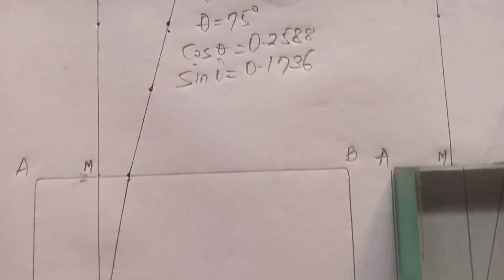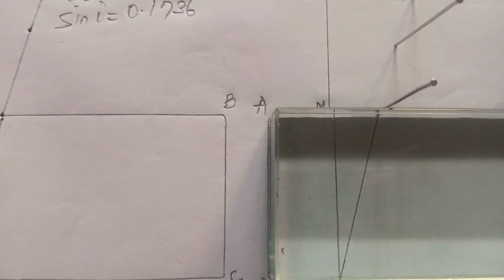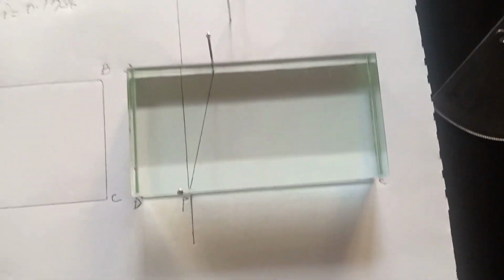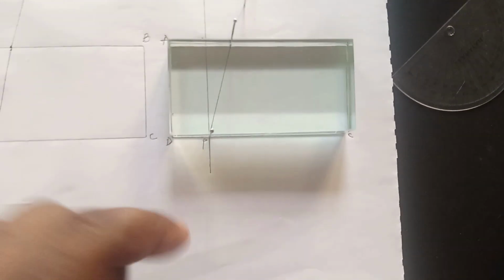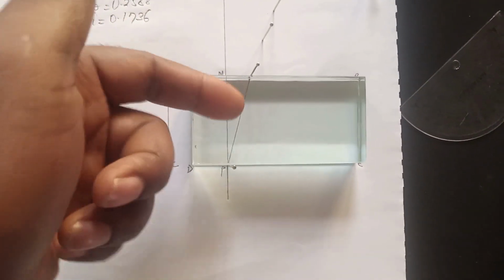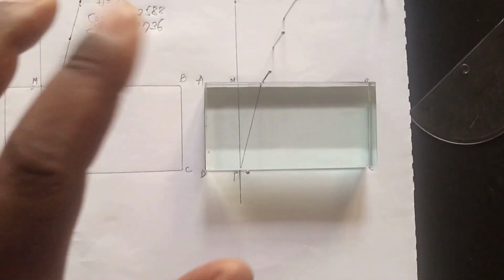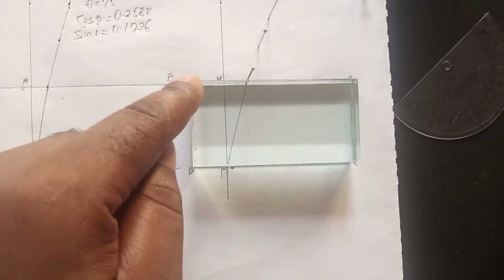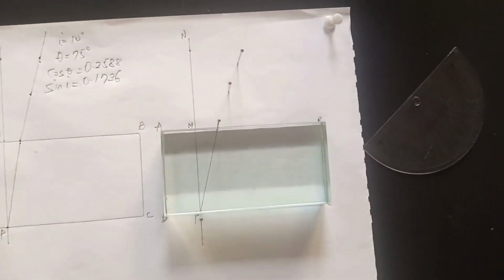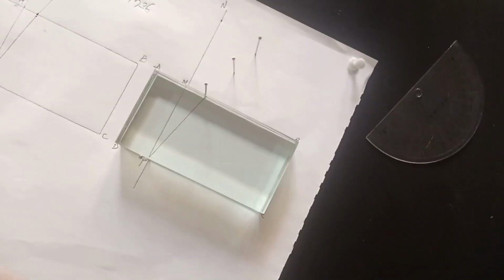And then we proceeded to the next point, which is I equal to 15, and this is what we have been able to set up. The same, we just replicated the same procedure. We just measured our I. You can see the angle inside the block here as 15. The 2 pins are also inserted. The distance from A to M is measured as 2 cm according to the procedure. And then we have 2 pins here that we have used to replace the 2 pins, making sure that all of the pins are aligned.